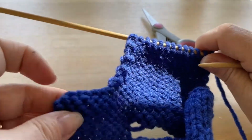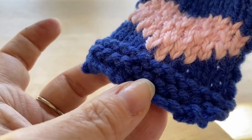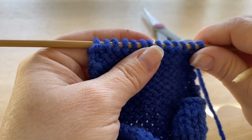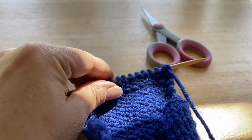Now to finish off the sweater, we're gonna do 4 rows of knit, just like we did at the beginning bottom here. Okay, so do 4 rows of knit and then we'll do our cast off and we'll be done. 4 rows of knit and meet me back.